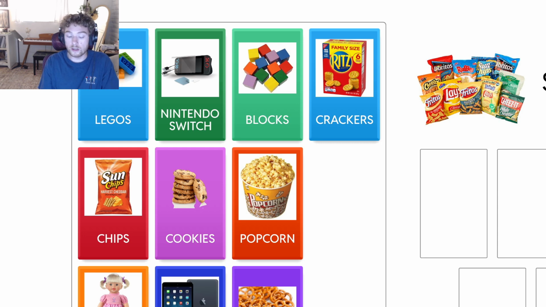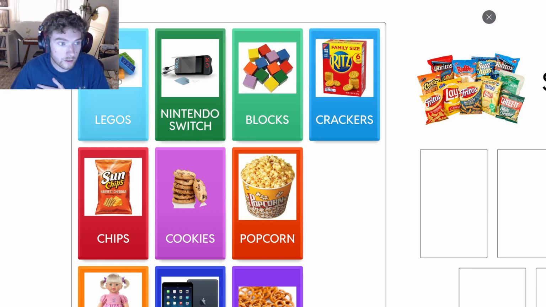Awesome. So we're going to try to sort our different objects over here into the right sections. So we'll start over here with the Legos. So who can raise their hand and tell me which section the Legos should go into? Okay, very good.